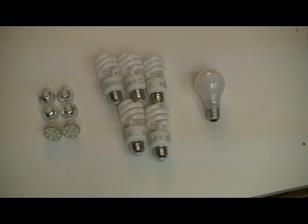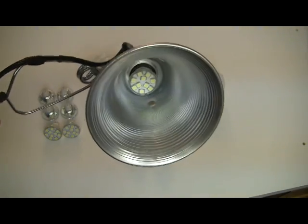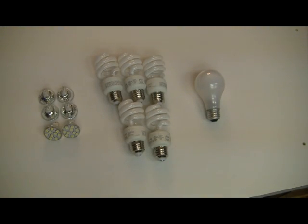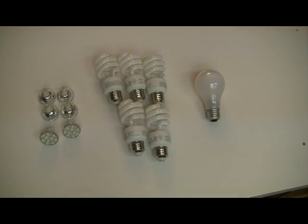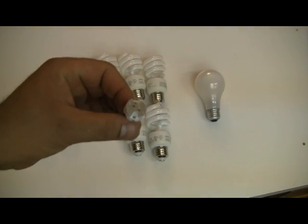What we're going to build today — we have several different builds and examples of how you can use this. We're going to take a clamp light like this, which costs about seven bucks or cheaper; you might have some laying around your house already. We're going to modify the socket to accept this LED light bulb. We went to the hardware store knowing we wanted to use these 2.1-watt LEDs. We also know that they have MR11 connectors at the end — these little two prongs. We went on Amazon or eBay and purchased these MR11 to MR16 light sockets.